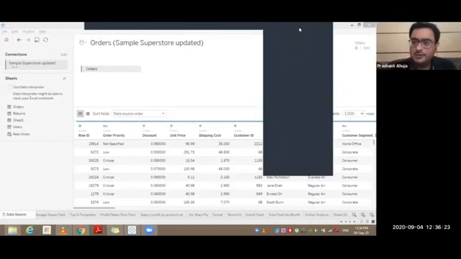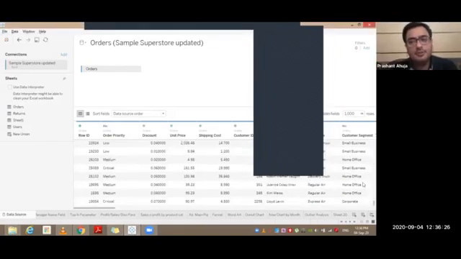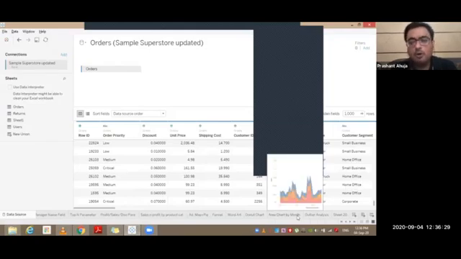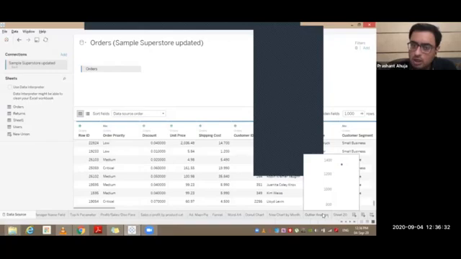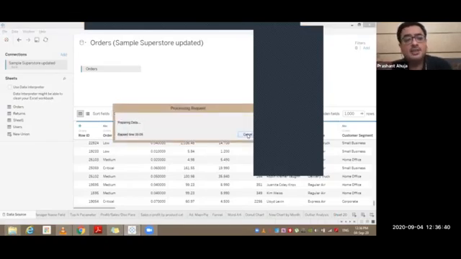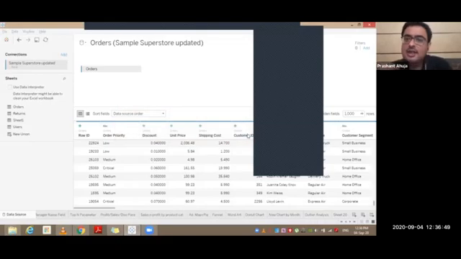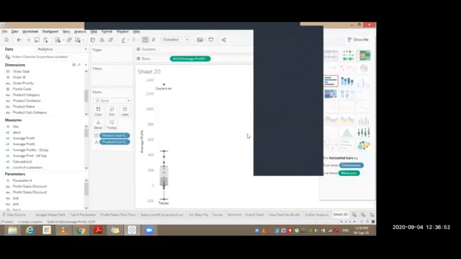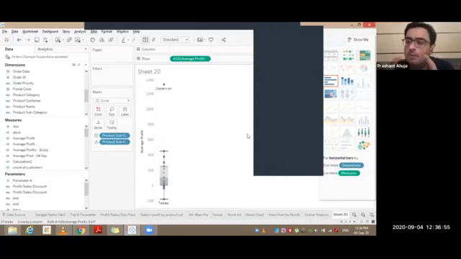The Tableau most of the times would not have a limit. I have personally worked on data sets which were probably 30, 40 lakh rows, and Tableau could accommodate that. The only problem which might come is Tableau's speed might go slow because the size of the raw data becomes heavier. But then there's a solution again. You could probably create a mirror image of the data and not upload the raw data exactly in the file. So number of rows do not matter in Tableau. It can accommodate as much as it can, but the speed might get slow, and the solution to that is creating a mirror image and rather not uploading the data completely.